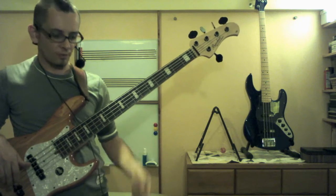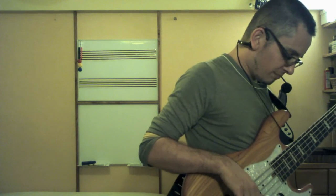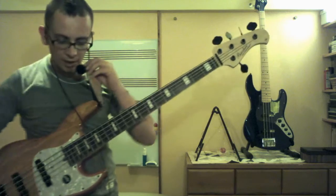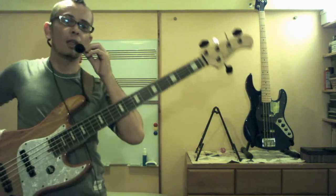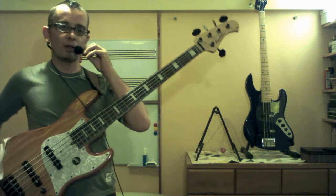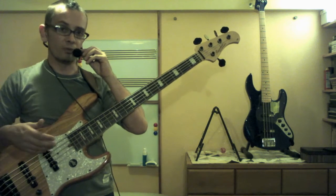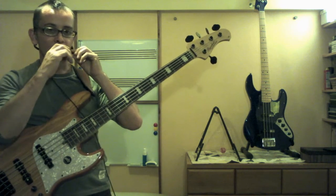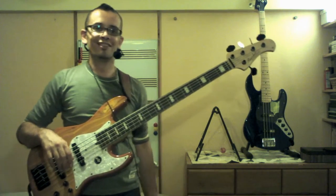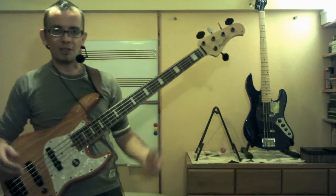I find that quite difficult. It feels unnatural to me because I'm not used to it, and I bet this might be challenging for you as well. I'm so used to playing open strings, I take it for granted, and I think that I know my fretboard that well, but actually, when it comes to a challenge like this, it makes you think, right?